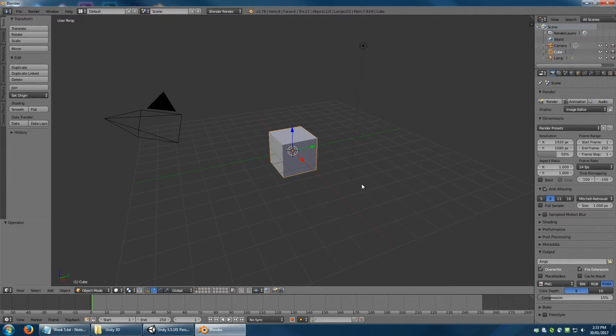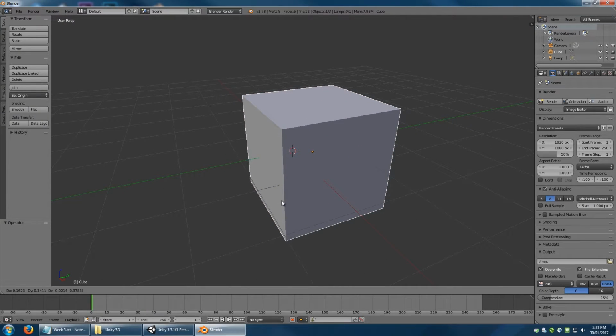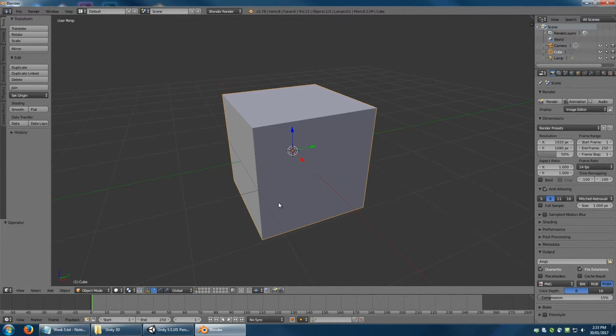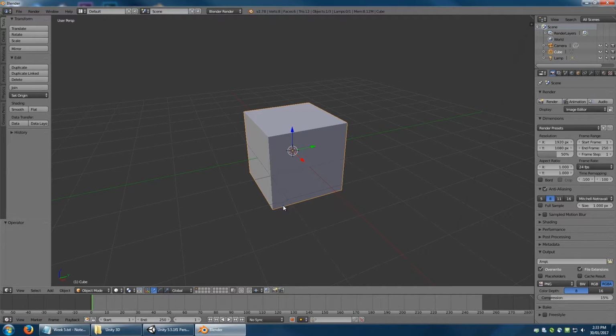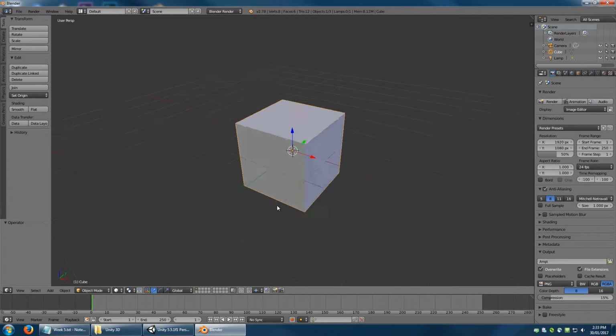To do this, we're going to use just two tools. That's going to be called extruding and merging. By default, when you open up Blender, you're given a basic cube. If you just select this cube, but don't move it like I did, and hold the middle mouse button, you can move around this cube.